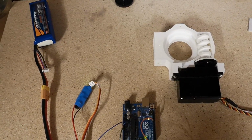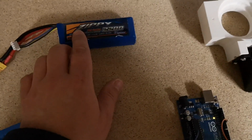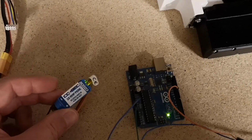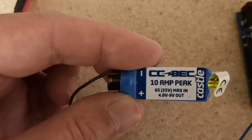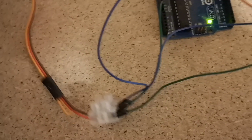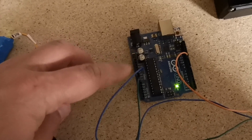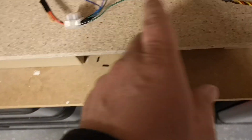Okay, I'll just quickly try and explain the setup I've got here. I've got a lithium polymer battery as a power supply. That's a 3S battery, so it gives out approximately 11.1 volts. Got that running through a voltage regulator, which says 4.8 to 9 volts. I think it's probably set up for about 6 volts. So we've got a regulated power supply of 6 volts. That's feeding the Arduino on V in and ground. And then we're also using that same voltage to feed our servo.